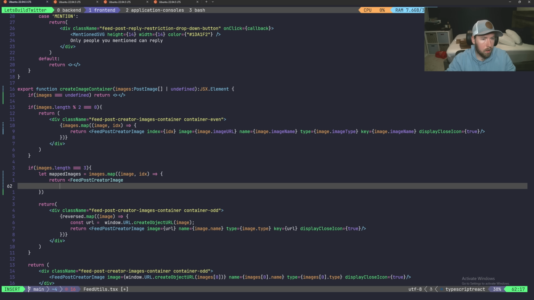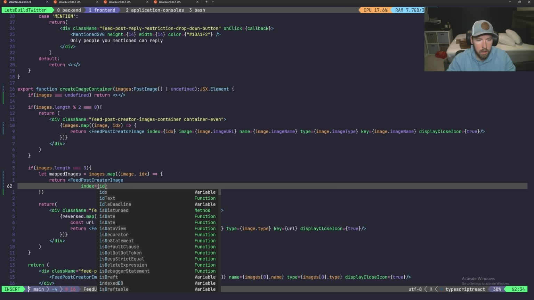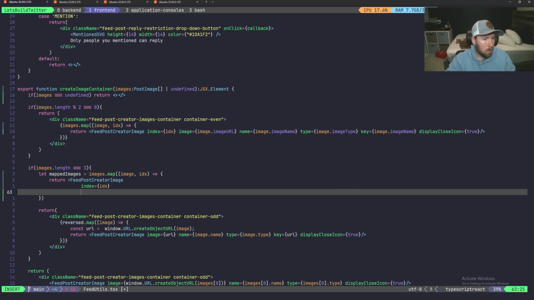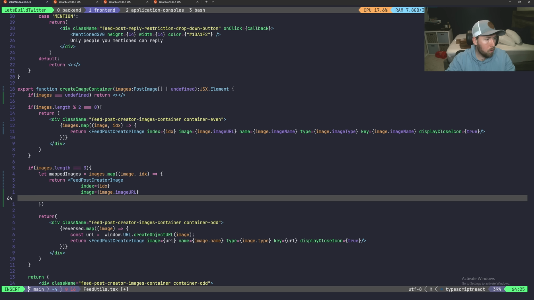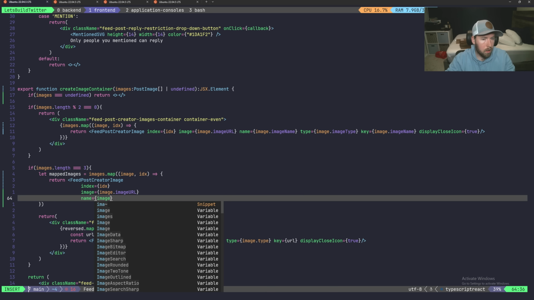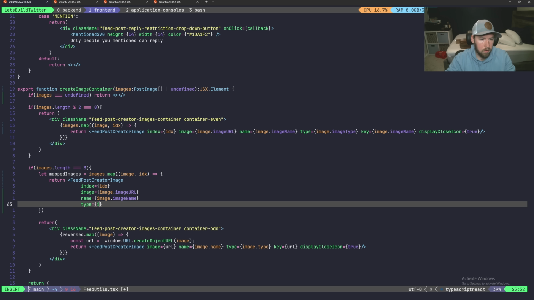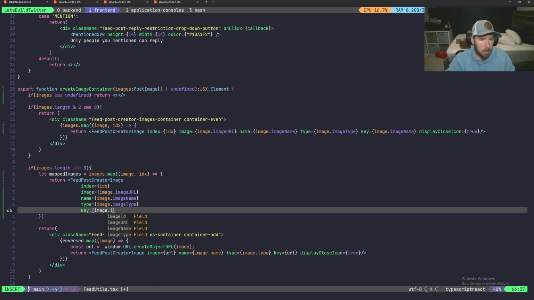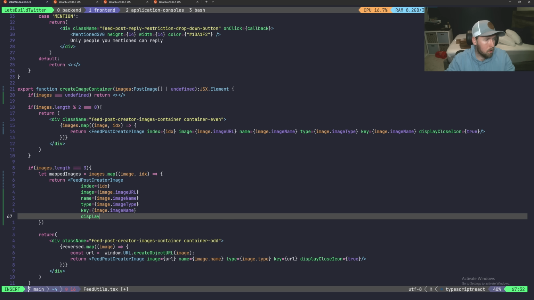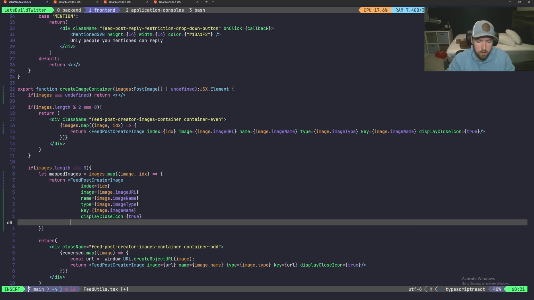And then we'll have our index equal to our IDX. We'll have our image equal to image.imageURL. We'll have our name equal to image.imageName. We'll have our type equal to image.imageType. Have our key equal to image.imageName. And then we'll have our display close icon equal to true. Let's go ahead and close this guy like so.